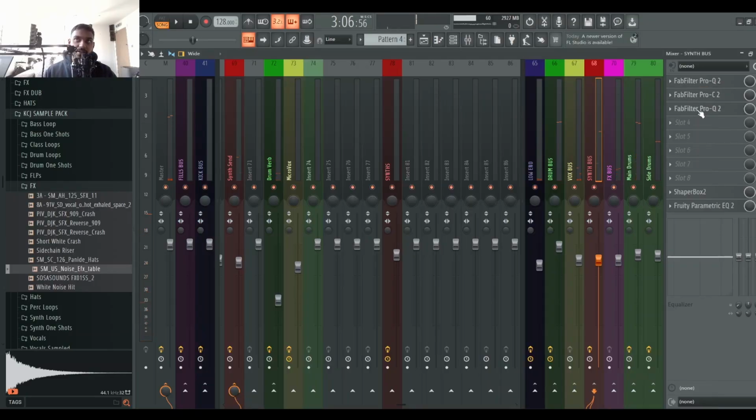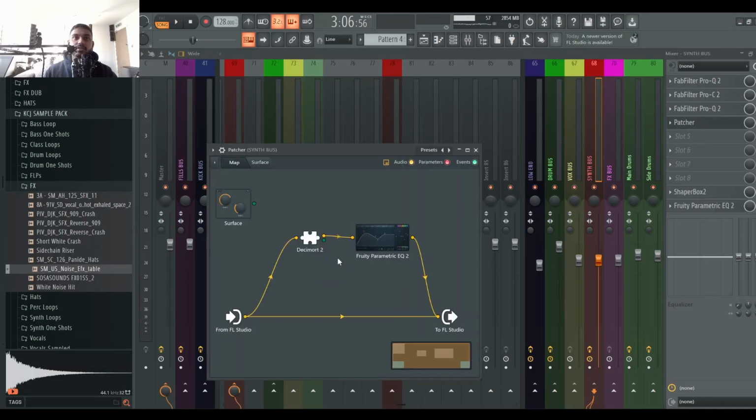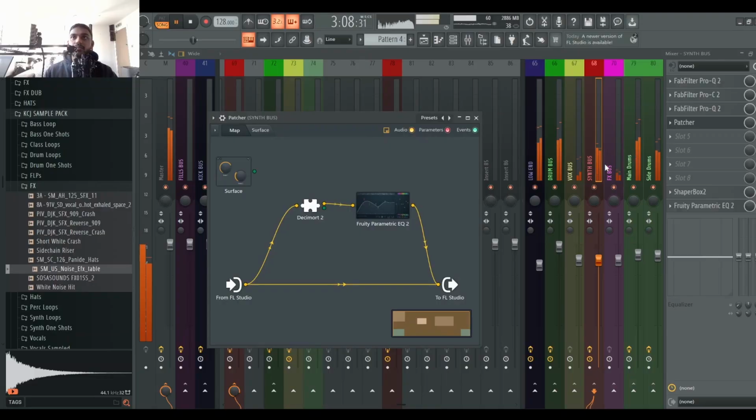Now that it's leveled out, that's just leveling it out a bit more by bringing down these frequencies that are sticking out just a tad too much. Now, let's put the decimator layer on here, because this is really what's going to add a lot of fullness to our drums. So, not our drums, our synths. So, let's listen to what this sounds like.